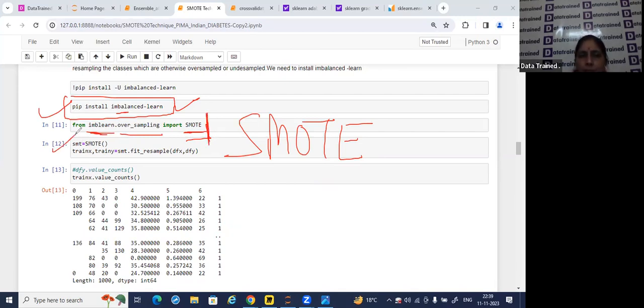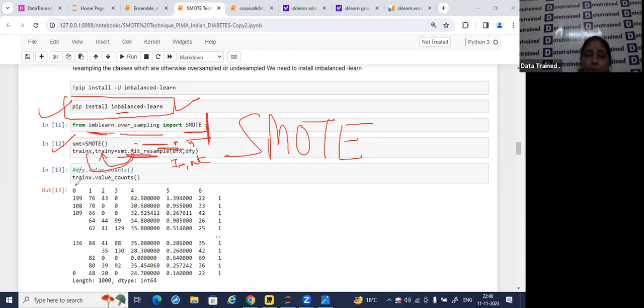Then you make an instance of it. Using this instance, you call smote.fit_resample. You send the X and Y input and get the output. Once it makes the synthetic samples, it will return the new samples.